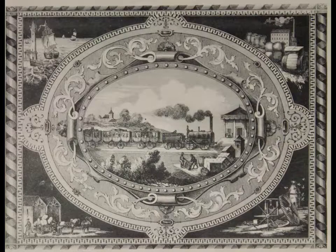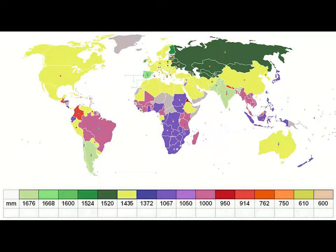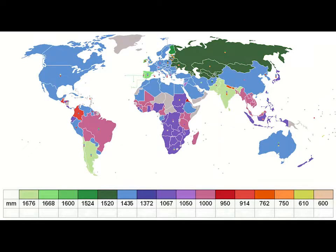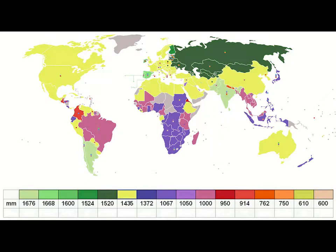The father and son team of George and Robert Stevenson were held in such esteem that some railways, like the Boston and Lowell Railway, were for the most part basically copies of how things were built on the Stevenson-engineered Liverpool and Manchester. Thus, the most common gauge in the world is 1435 millimeters. This is used all over Britain, most of Europe and North America, much of South America, China, and a great deal of the rest of Asia, as well as parts of Africa and some of Australia. But while I said most common, this is only by a slight margin, as only about 55% of the world's railways use the 1435 millimeter gauge.